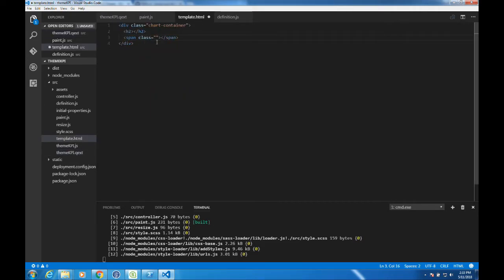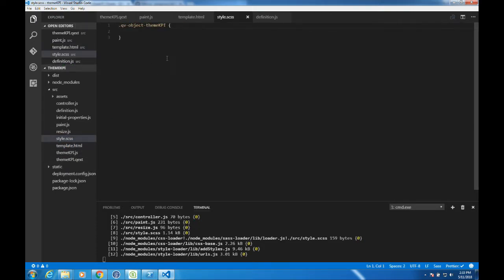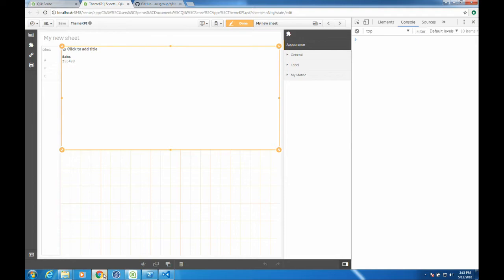Class equals metric, and in our style.css, it automatically fills out the wrapper for you to locally scope the CSS you're going to add to this specific extension. So only things within this type of extension will get this .metric rule, so you can just write your CSS from within there. I'll just say font-size is maybe like 24 pixels, give it something a little bigger.